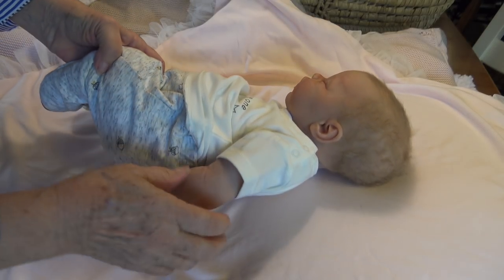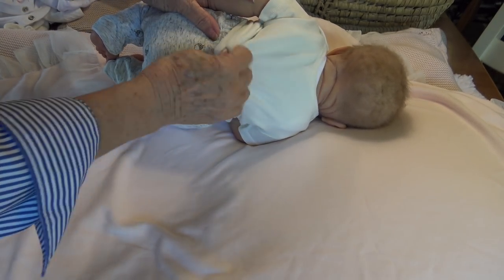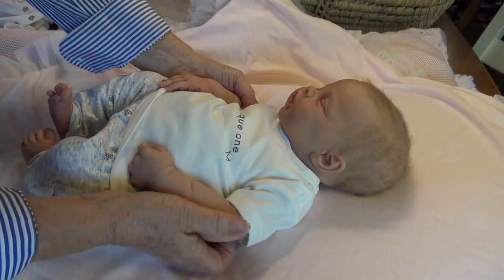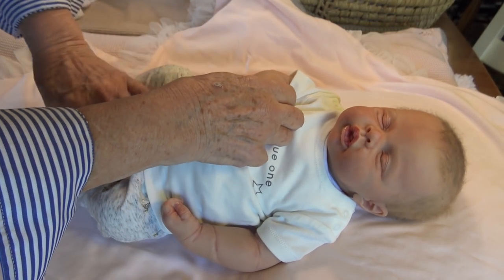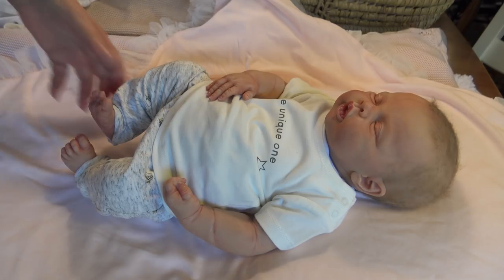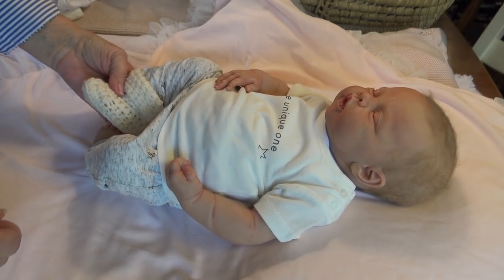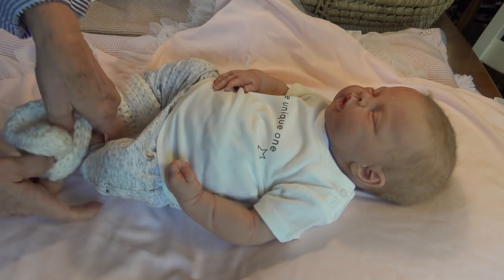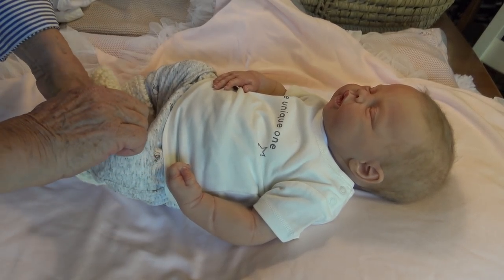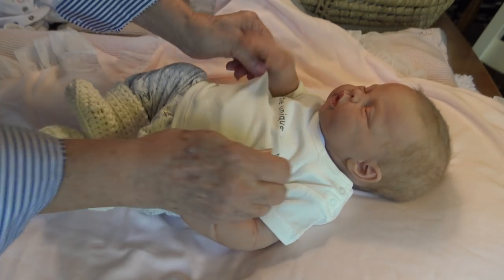For a minute there I thought she had a pocket — what do you have a pocket for? It's up in the back. Let's pull this down — that looks really cute on her. My little unique one. Let's see what I can put on your feet. These are kind of big, I think — maybe not. We'll stick them on, keep your little feetsies warm. It's been cool here in Florida, all the way down in Fort Lauderdale. Beautiful days — I'm going to go out and work outside today.